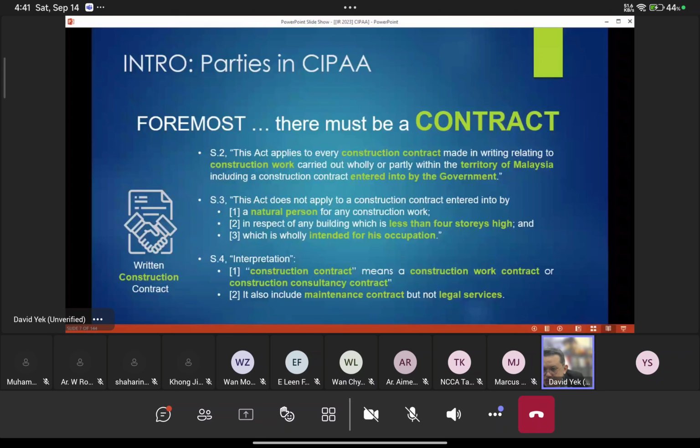back-to-back payment. Okay, is a quotation considered a construction work contract, or must it be PAM or a subset of PAM or JKR? No, a construction contract can be in many forms. It doesn't mean it has to be a PAM form. PAM form is called a standard form of building contract. It's standard. It can be bespoke. Bespoke means you draft it on your own. Sometimes I get cases whereby the contract is just a fee proposal and then signed back by the opposite party. That means both parties agree on this fee proposal. Then there's already a contract. Okay.